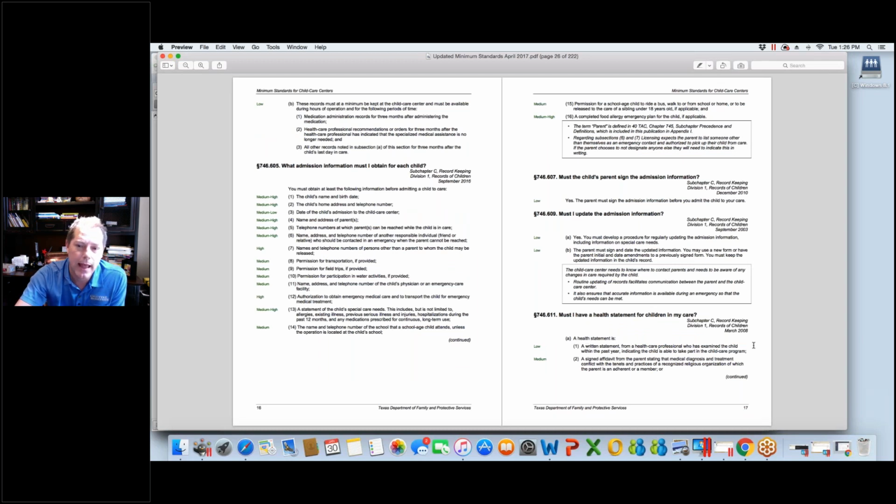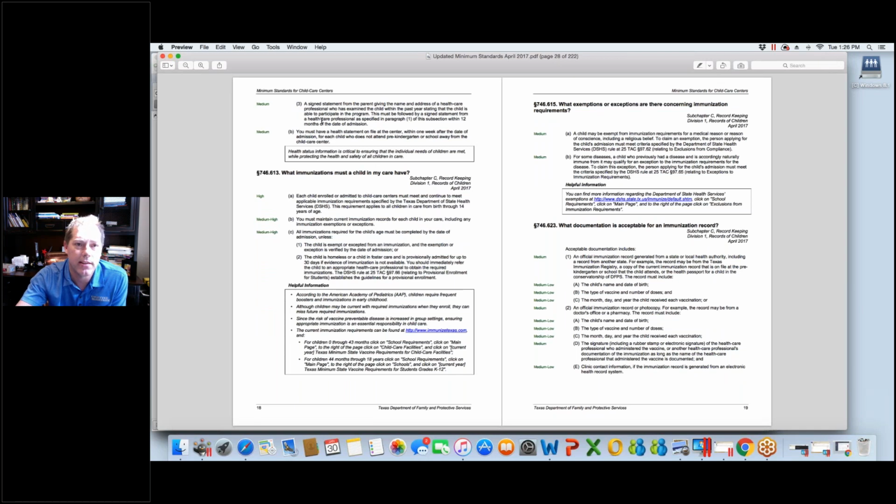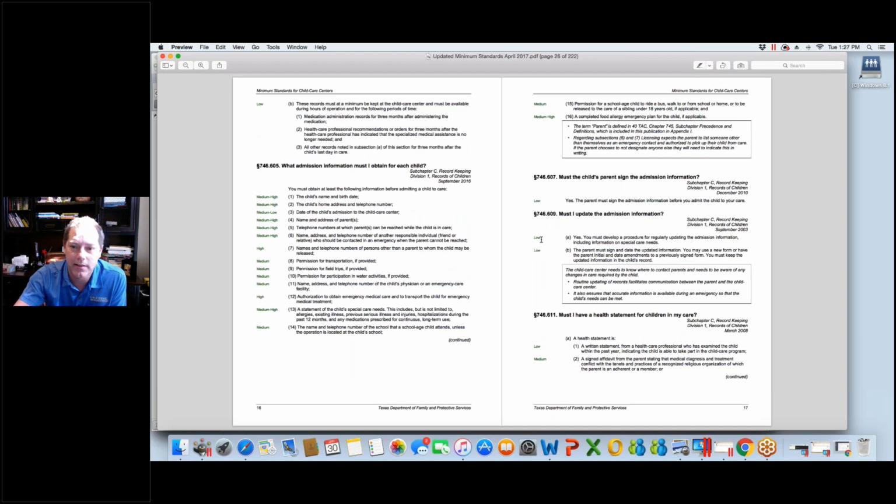All right. If you allow the parent to do number 3, where you get the statement from the parent, now you're going to have to follow up in 12 months and get that signature from the doctor. 12 months is going to sneak up on you really fast. You're going to forget. The parent's going to be busy. You're going to be out of compliance. Just get the signature from the doctor right up front. You're done. And remember on page 7, you have a right to exceed anything in this book. So you're totally fine going this route. Unless, like I said, it conflicts with a belief, then you're done on that one too.